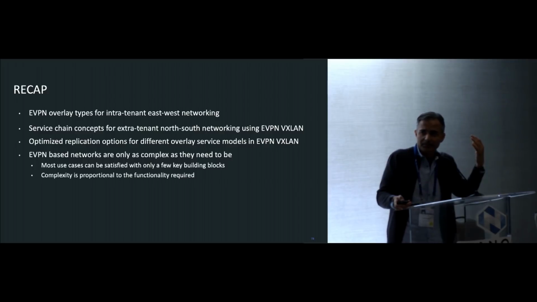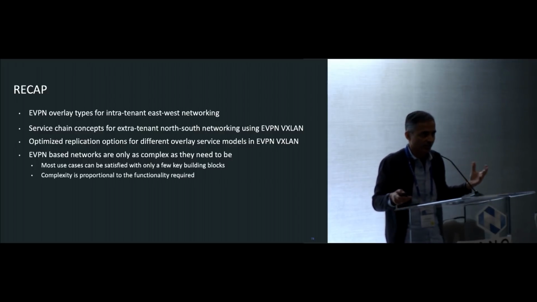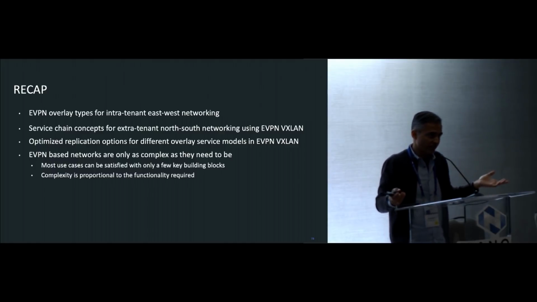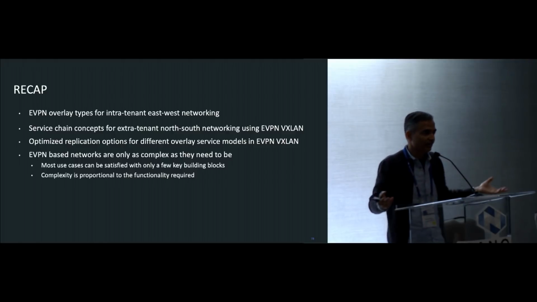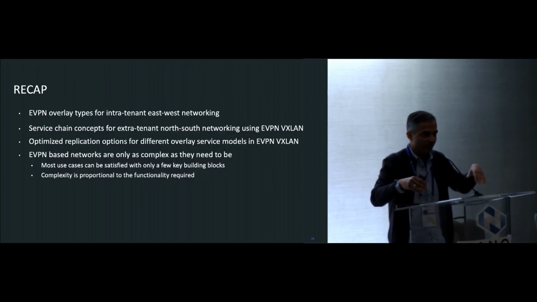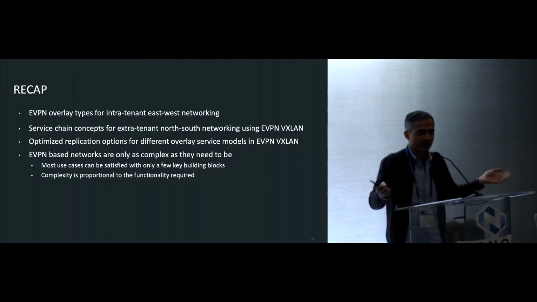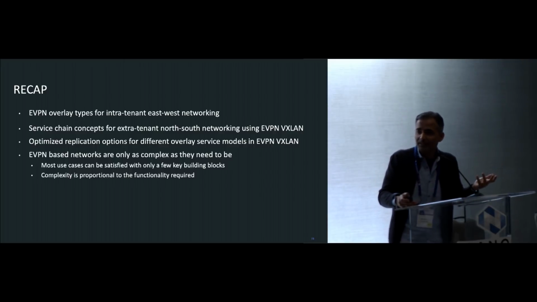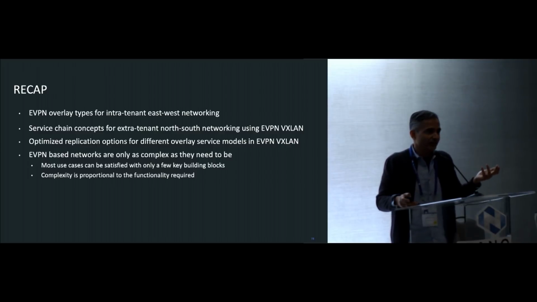And again, different implementations might try to simplify things for you by giving you one knob that does 10 different things. But if you were to take the covers off, EVPN was designed for you to create abstractions or fixed abstractions on top, but also for more flexible implementations, for you to be able to do lots of cool things with it, right? And the degree of complexity is the complexity you own, because that's what you want to do. If you want to do something, you've got to own the complexity for it. It doesn't come for free.